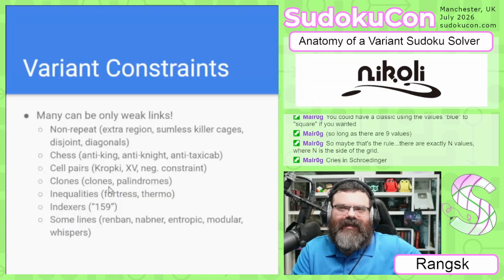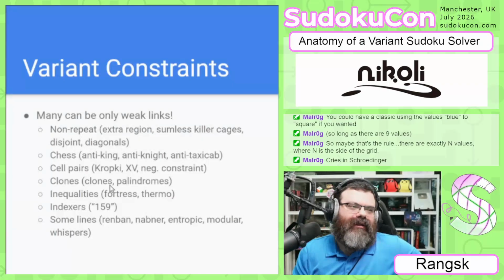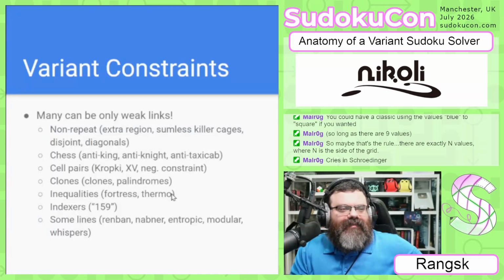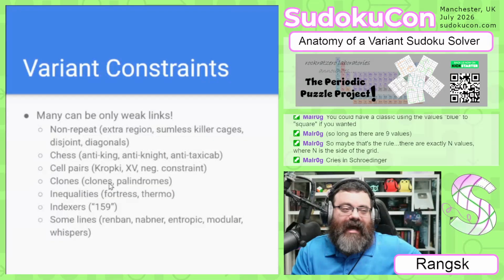Clones should be fairly obvious how clones work, but I'll go over it. If this is a 1, this other thing has to be a 1. So the 1 has a weak link to the 2, 3, 4, 5, 6, 7, 8, 9. It might be good to build in the concept of clones at a lower level in the solver. I have not, though. I literally implement it with these weak links.